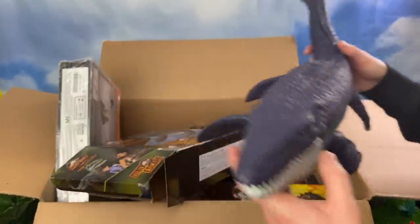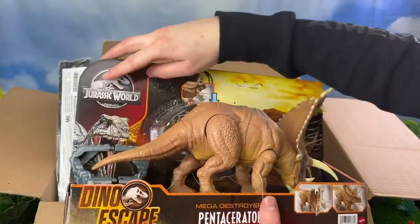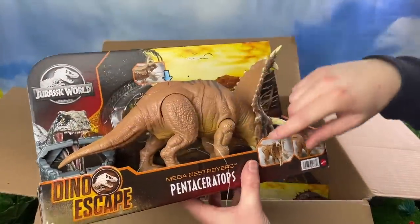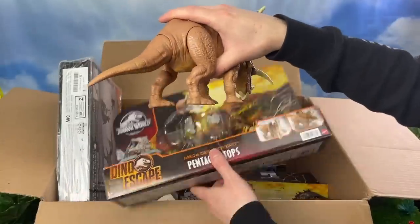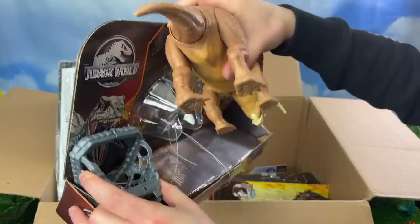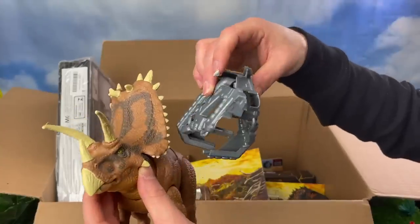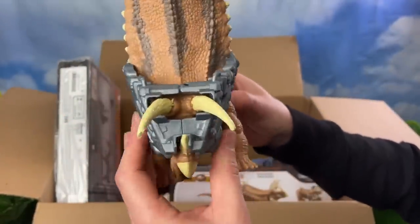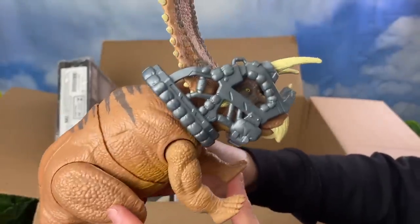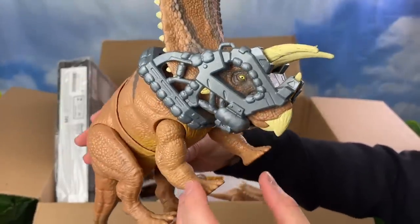Let's move on. The next one we're looking at is the Pentaceratops from the Jurassic World Dino Escape series, and this is part of the Mega Destroyers. Take the dinosaur out, and over here is the cage to trap the dinosaur's head. Now we're going to take the face cage and put it on the Pentasaurus. All right, got it on now. So you can see that the Pentasaurus is trapped inside the cage. It can't really attack anyone or move around that easily.